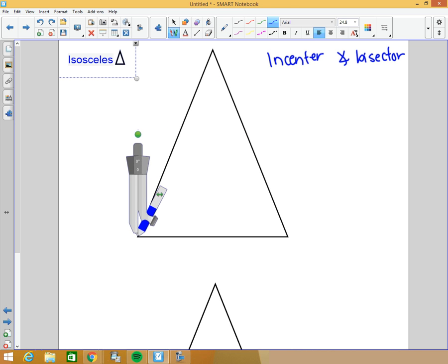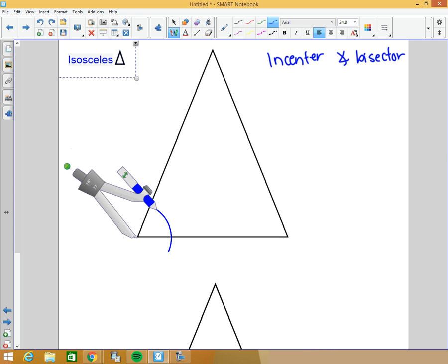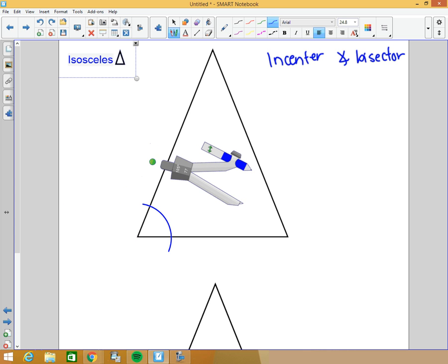You could do it on any triangle. It's the same procedure. You might get a little bit different results. So you're going to start with putting your point end on the vertex, and I'm going to start by doing just a quick arc. I want to use that arc to give me these two points here and here, which I'm going to use to find my center mark.